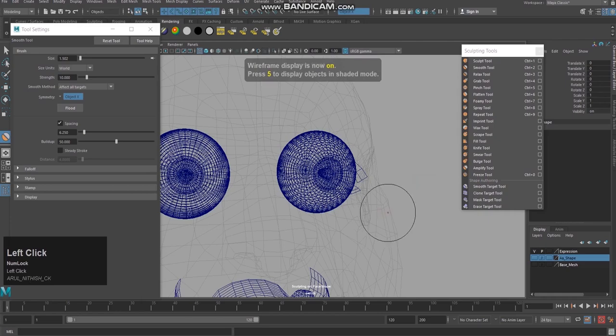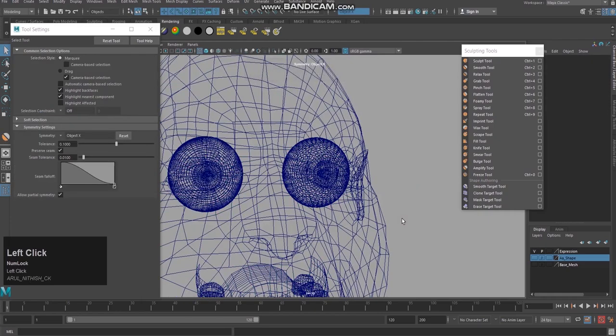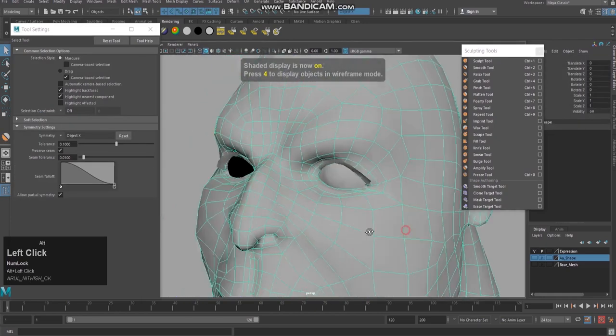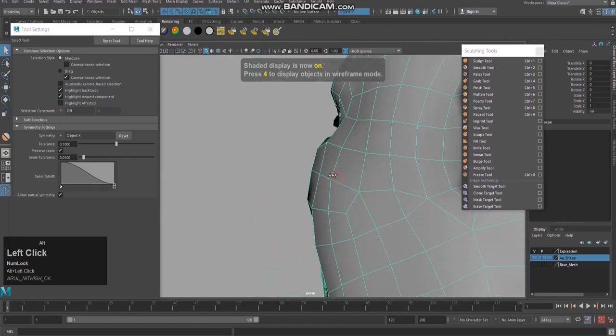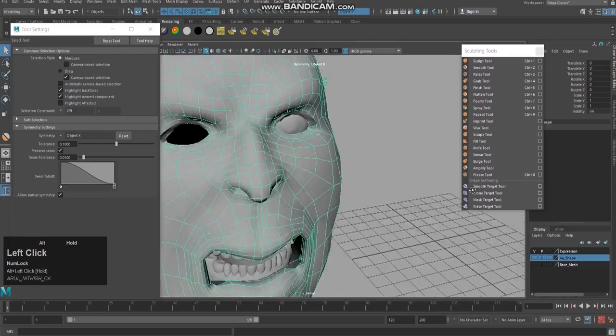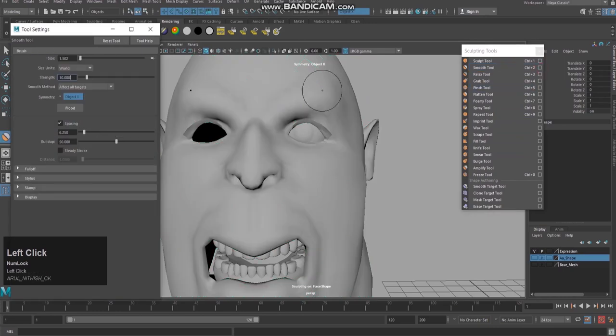That's it. You can smoothen a little bit again. Okay, I'm just going to reduce the size to 0.5.